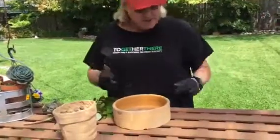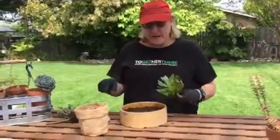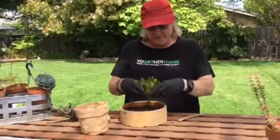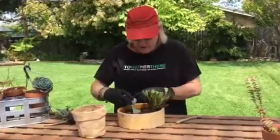So what you're gonna do, put some dirt in any sort of container you want. All you need to do is after you've filled up your container with soil, you have your succulent, you break it off to as short or tall as you want it. Put the soil around it, take another one, drop it in.